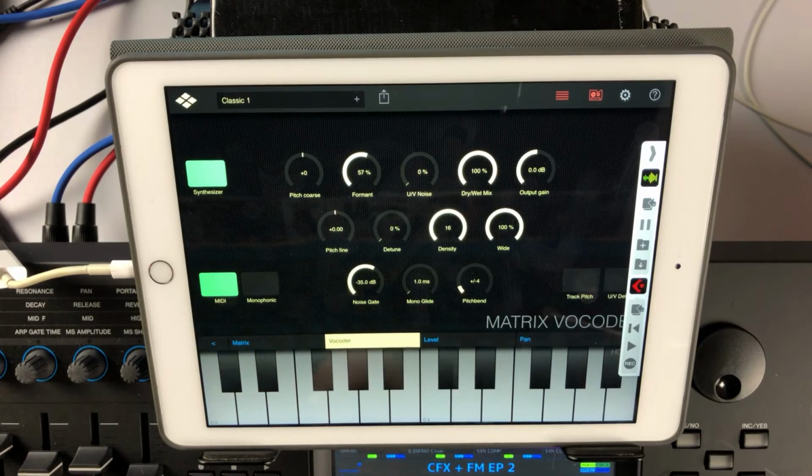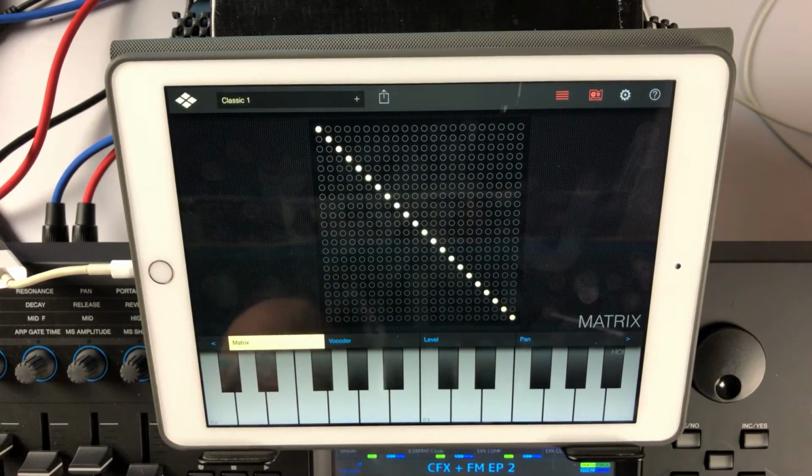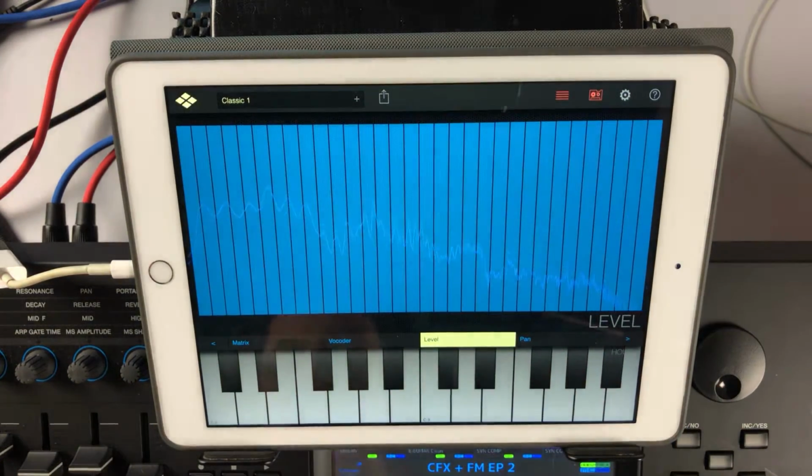I love vocoders, mate. Right, okay, so let's just move that out of the way a sec. As you can see, we have different controls here, and we have a very cool matrix, which we'll get into as well. And then we have level controls, which is control over all 32 bands, like this one. It's actually running in Cubasis now, Joshua. That's what it's going through Cubasis now. I'll show you again in a sec anyway.